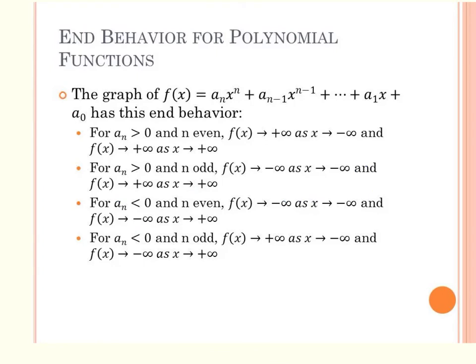So the deal is that based on the degree and the leading coefficient, you can always know what your end behavior is going to be. And it really boils down to this term dominating the rest of the terms. Okay? If all the x's are the same, this x to the higher power is so much bigger than the other x's that you can totally ignore them.